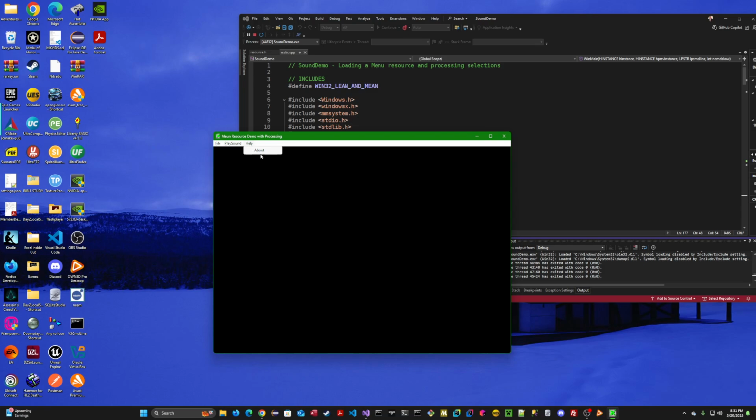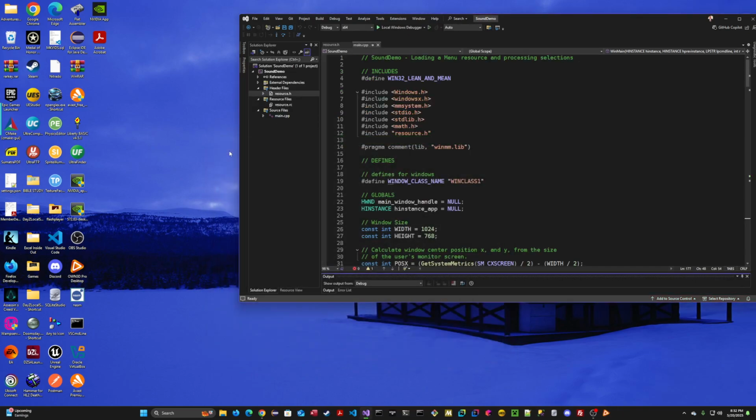Then last but not least, the Help menu, and it just says About, and if you click it, the About sound menu window comes up with that exclamation point icon. It says Menu Sound Demo, and an OK button we can click on to dismiss the About window. And there you have it. I didn't program in the escape key to do the exit, so we can click on the X, or we can make use of the menu and exit the application.